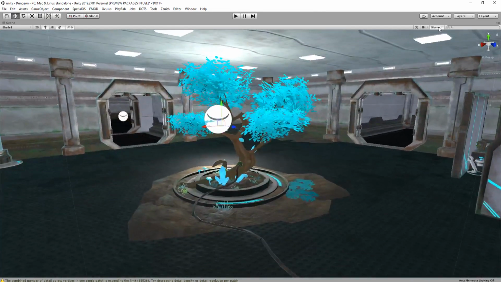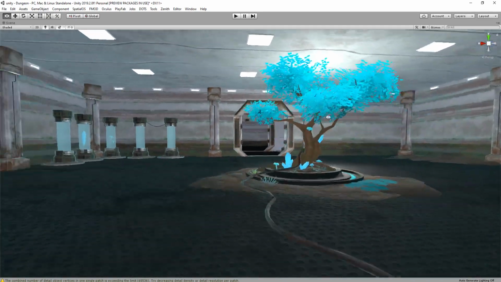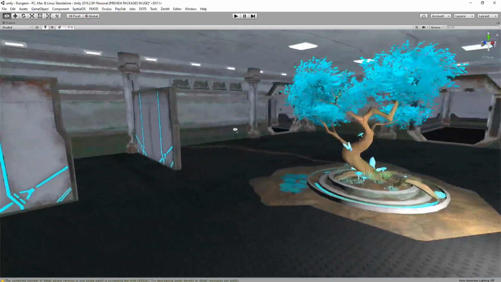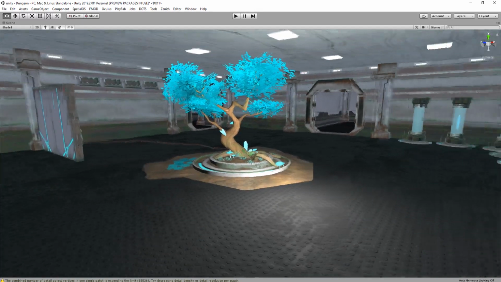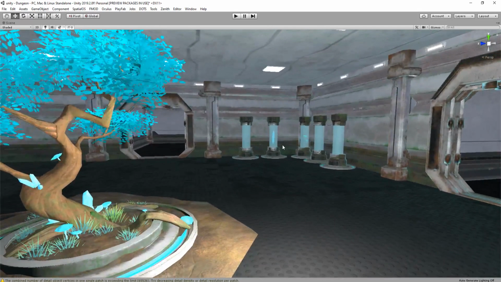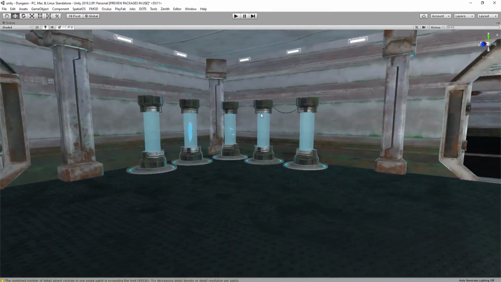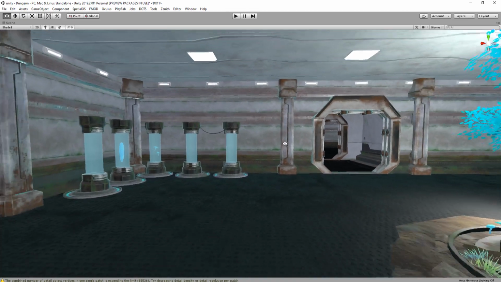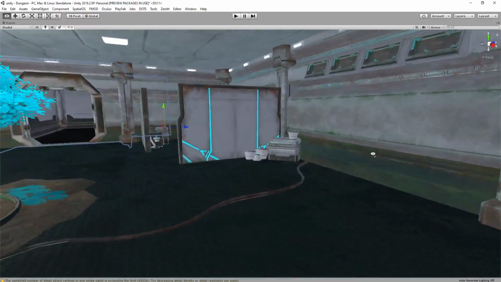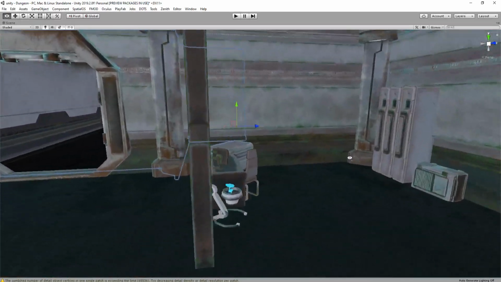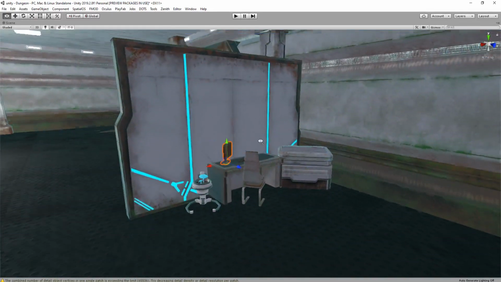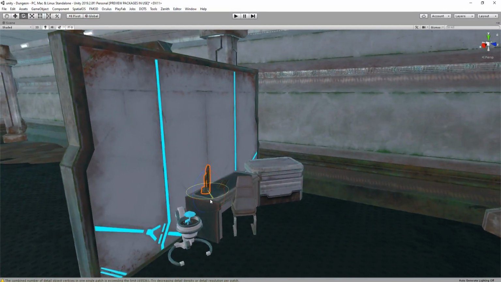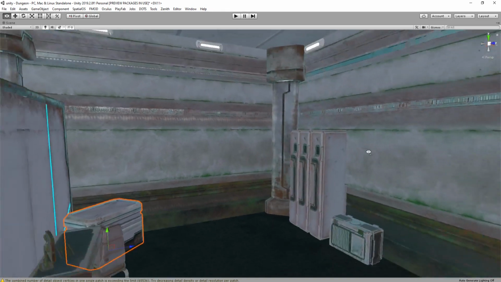Later, we went through and worked on this really cool glowing bonsai tree thing. Here we go. Turn off gizmos. There we go. So this is our larger room in the lab, so I thought this would be a great place to highlight the large tree. We have this running sciencey theme with tubes, and we'll put some stuff in here, maybe a baby cellophane, maybe not. Just some other labby stuff like a little desk. This one's less disheveled than the other room, so each room will be a little bit different in terms of how destroyed it is.